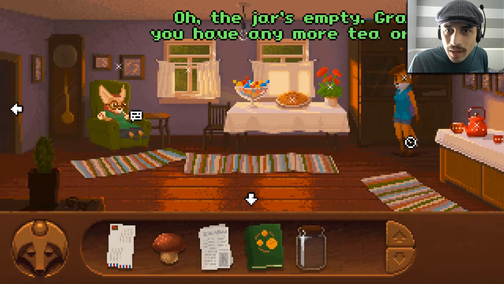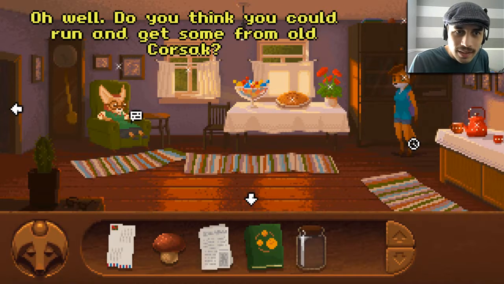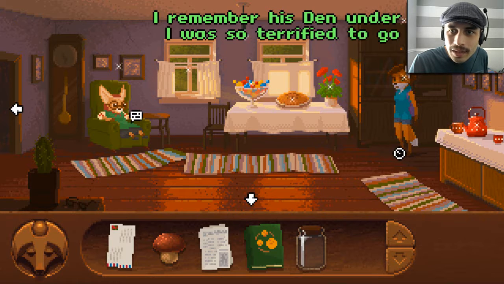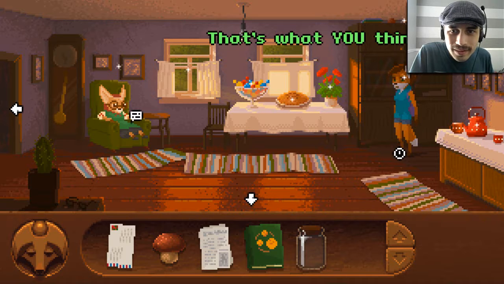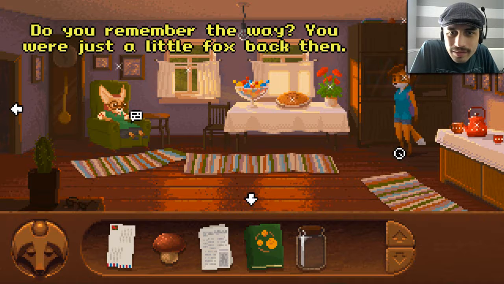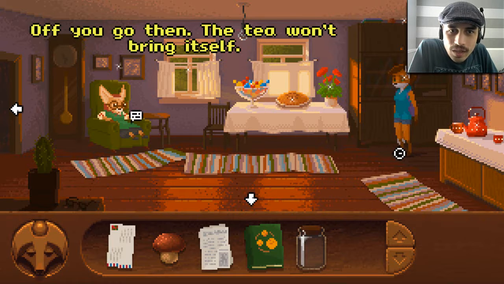Oh, the jar's empty, Grams. Do you have any more tea or coffee? My. This was an oversight. Oh well. Do you think you could run and get some from old Corsac? He's an expert in gathering herbs and making tea blends. I remember his den under the oak. I was so terrified to go there. Don't be ridiculous. He's not scary at all. That's what you think. Do you remember the way? You were just a little fox back then. Of course I do. Go to the woods, reach the nest, and turn left. Off you go then. The tea won't bring itself.